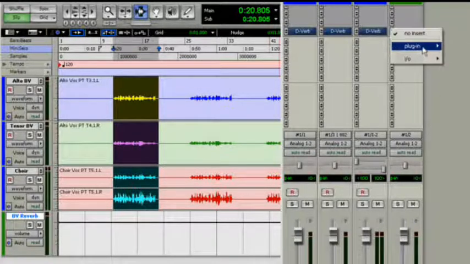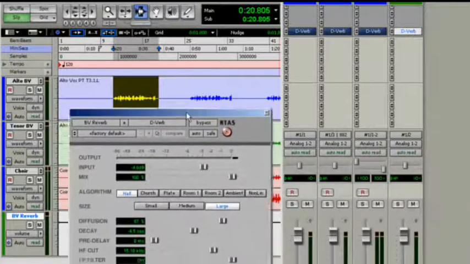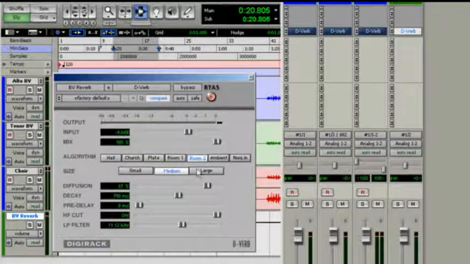Now I'm going to put the reverb on. Add a reverb, and I'll set some settings for this. Now with the mix we want to keep that at 100%, and that means that we're only getting the wet signal, or signal that is only from the effect coming through as the output on this channel.